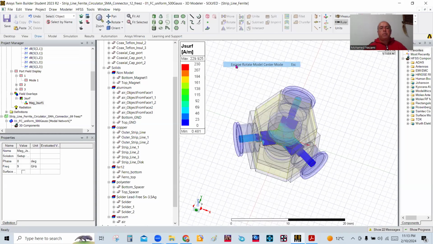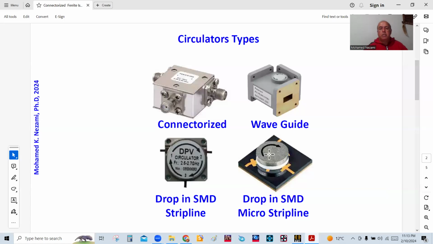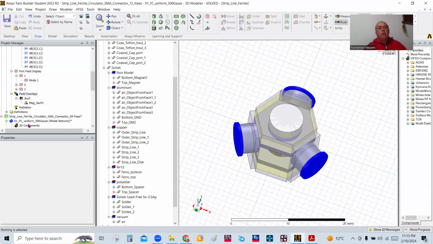Now, we started with a few equations that were derived in the 1960s for the E field in this cavity that is made of magnets and ferrite material and Y-junction metal strip-line Y-junction, and then we came up with dimensions.